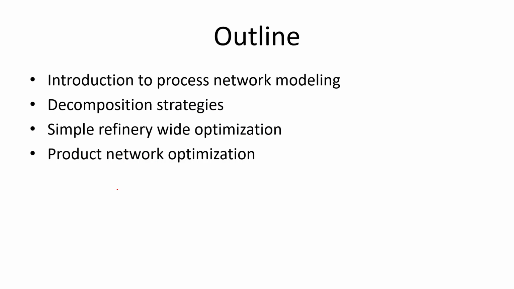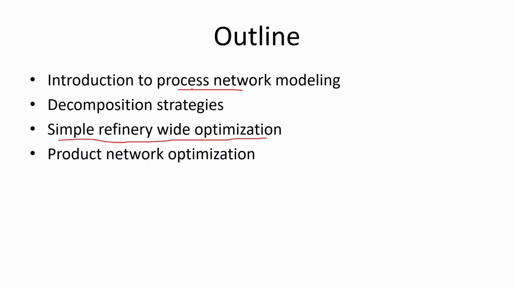So the outline for today would be the process network modeling. I'll show you a little bit what it means. There are many things like I mentioned before. To solve this practically, it's very complicated, so we need to decompose the problems. There are strategies to do that, and this is what I meant previously by the simple refinery optimization case.